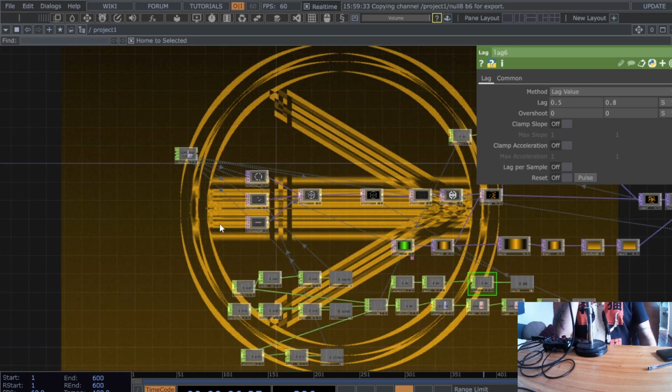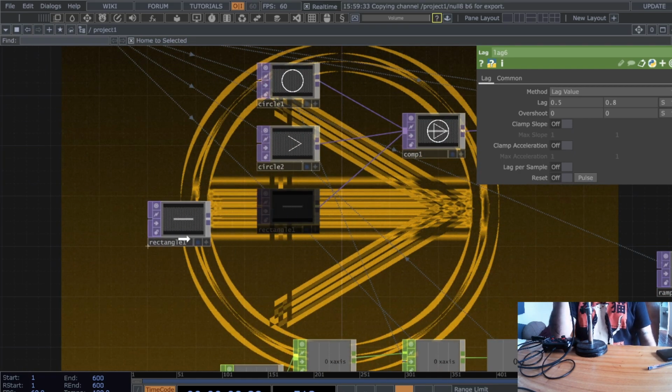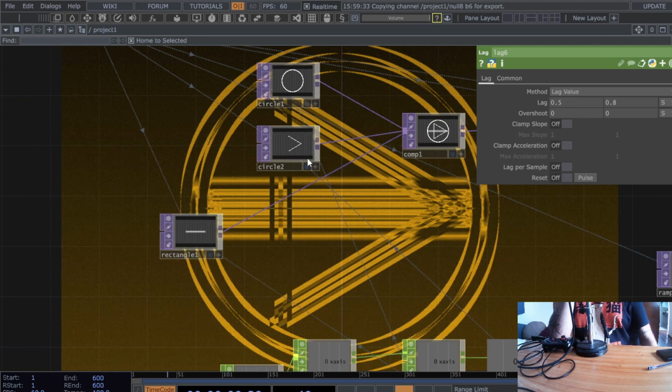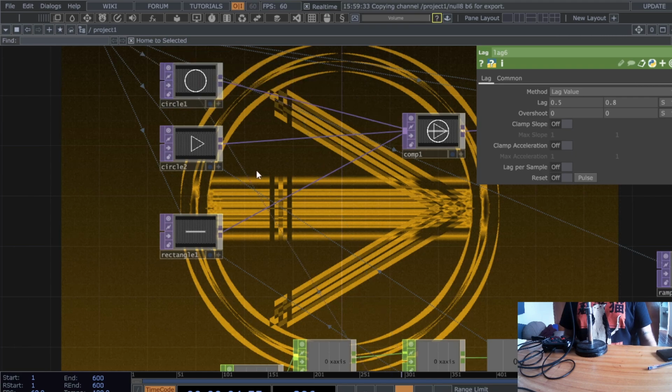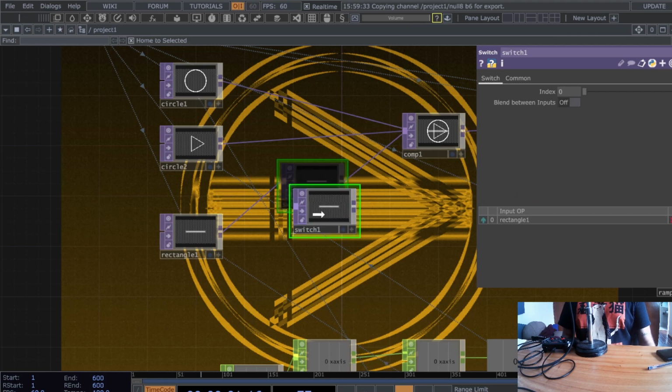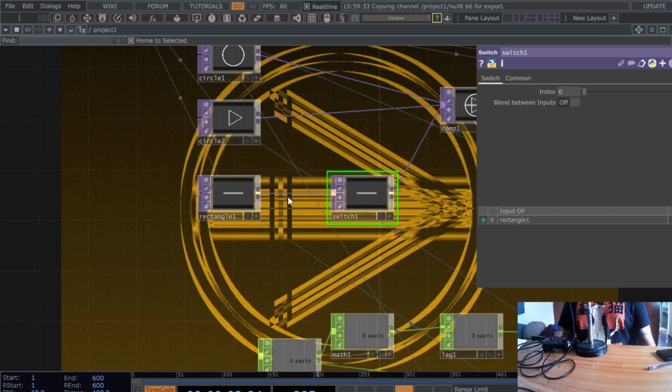I'm not going to do this right now, but I'm going to mention that I had set up, for each one of these shapes, a switch, and I had some other shape.